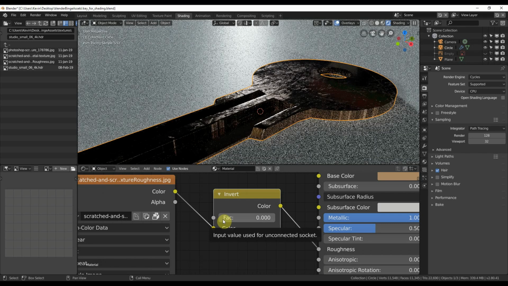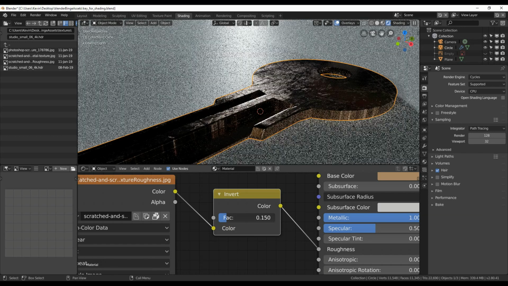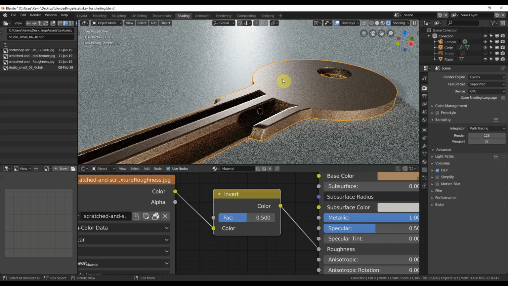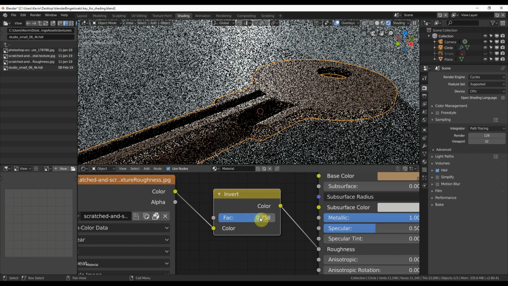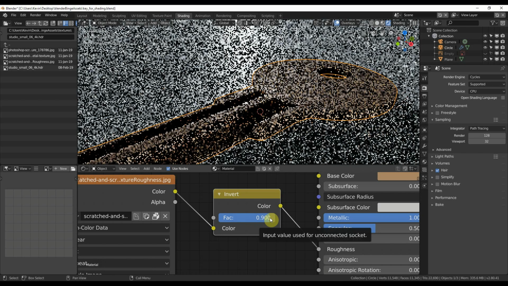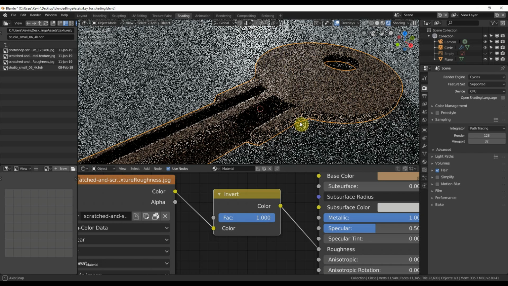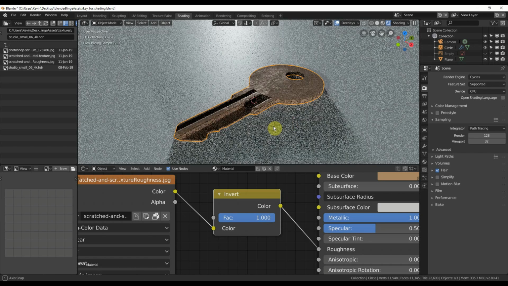So this is what we had, a factor of 0. I start inverting this, and it starts making the white. 50% will be gray, so you won't see any look at all. It will be completely flat gray, and then past that it'll start inverting, and you can start getting a different look. So if you wanted to invert that, this will be more of what you're looking for with a key. That's how I would start setting up this shader.